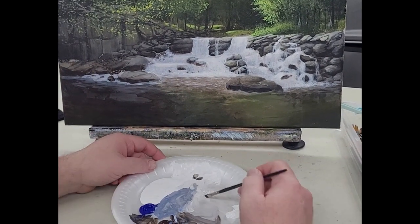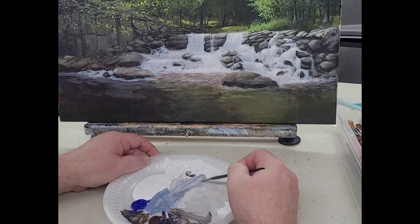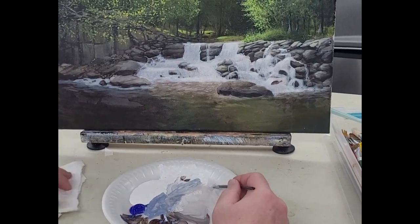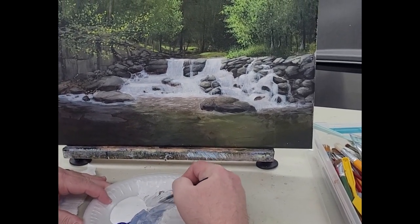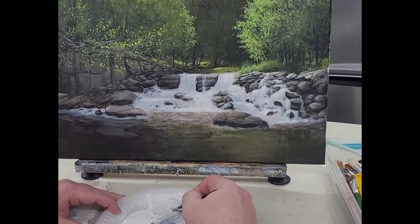But so I'm going to come in with a not quite white again. It's got some water in it, but I'm definitely going to mostly use a dry brush on this. A little bit whiter. So we're going to color them blue later.